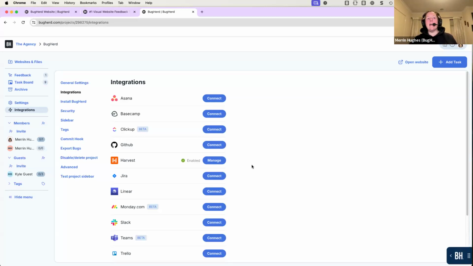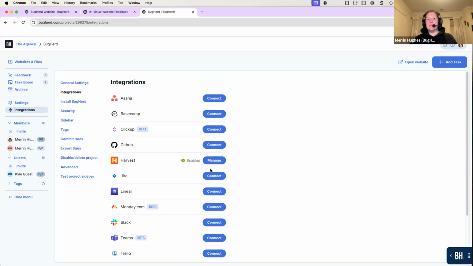We do also have a connection to Linear for those of you who love Linear as a dev tool. We have some things like time tracking with Harvest and also Slack. And very soon we'll have Teams coming to join those as well.